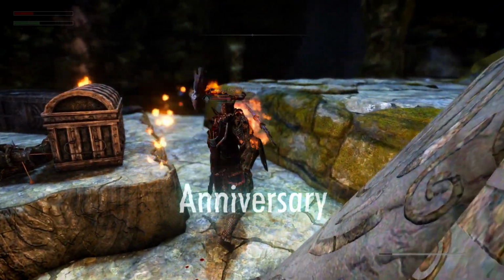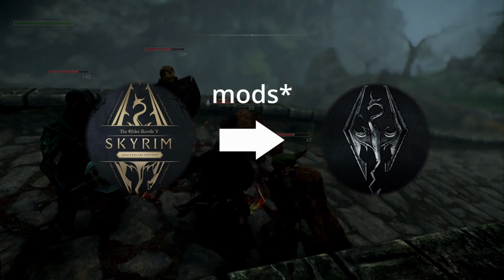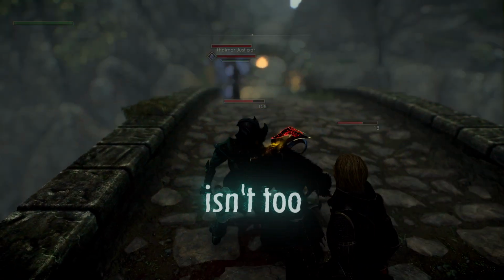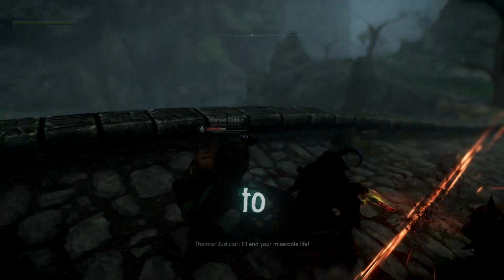Now, if you have the Anniversary Edition, you want to do the reverse. You want to download the Special Edition of your game because you want to make sure that your game isn't too up to date, and therefore must download the Special Edition version of mods to balance it out.